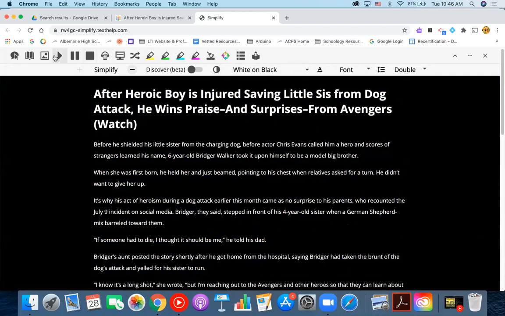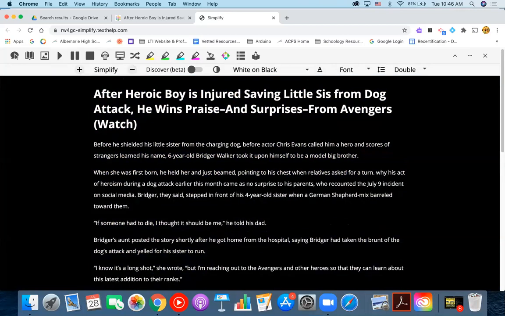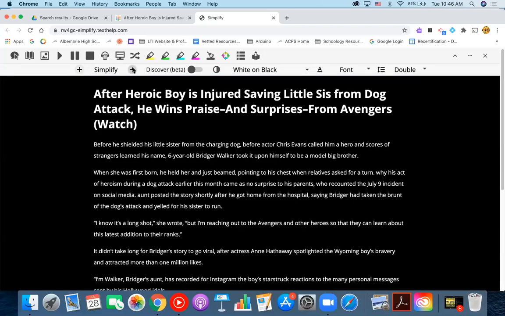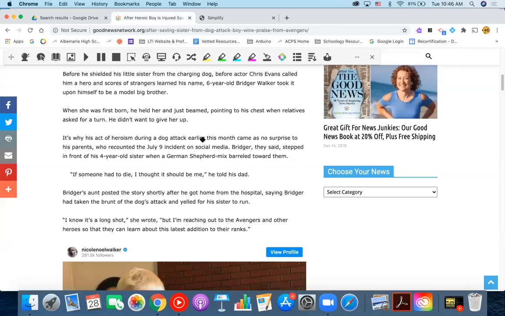Our student is also still able to use the read aloud function when they're in Simplify, but I want to show you this next piece because I think this is a really cool game changer. In here we have Simplify. If I click this minus sign, it's going to adjust the text to make it more accessible for our kids. It's going to look at the syntax and the word choice of what's being included here, and it's still keeping the main idea, the main message of what my story is about. But again, I can make it simpler for our kids. Now, when it's all done, I'm ready to head back, and I can bounce back to this original tab, and it still has that information in there.